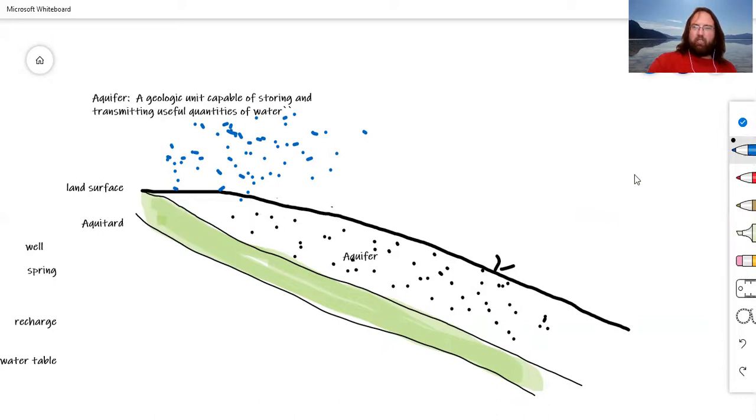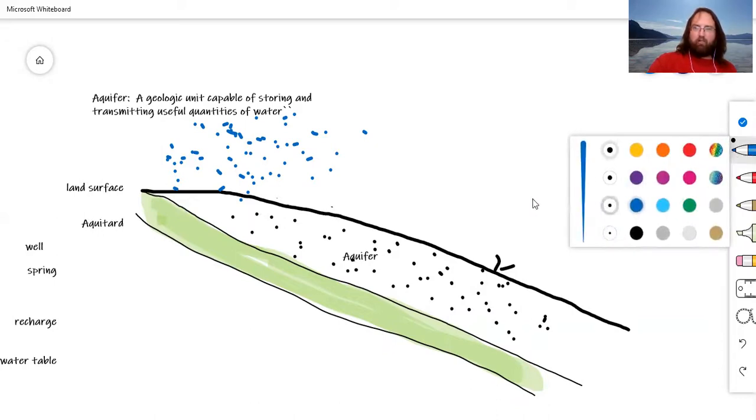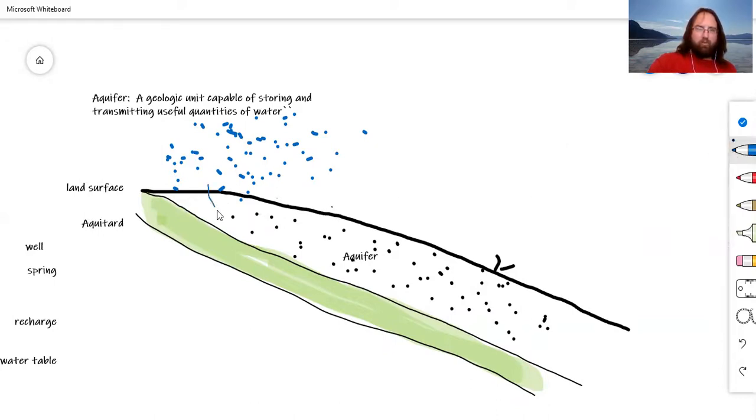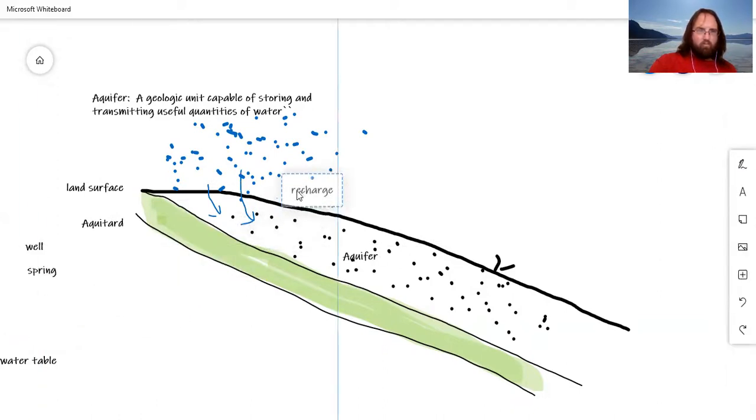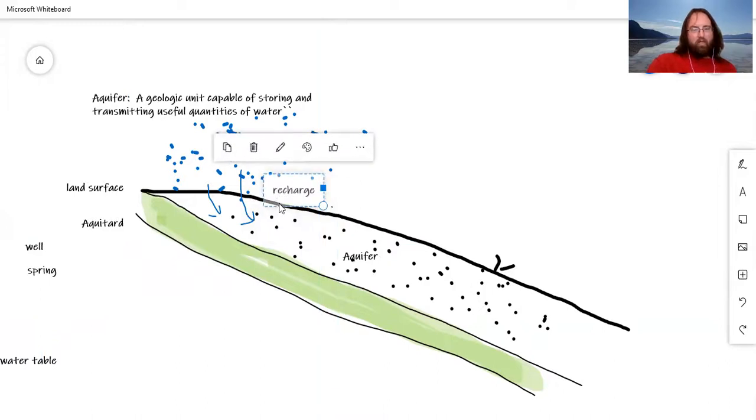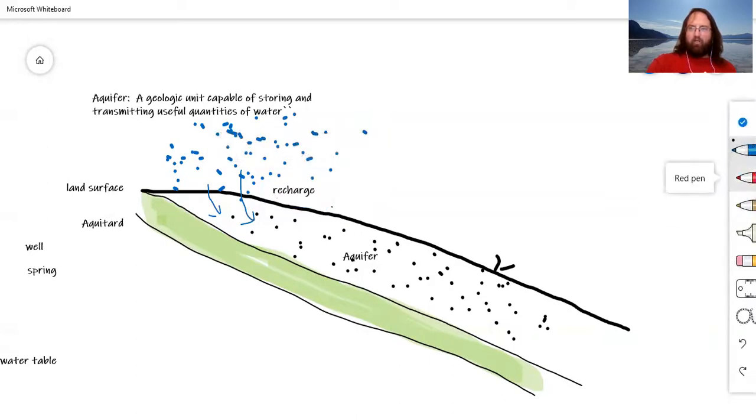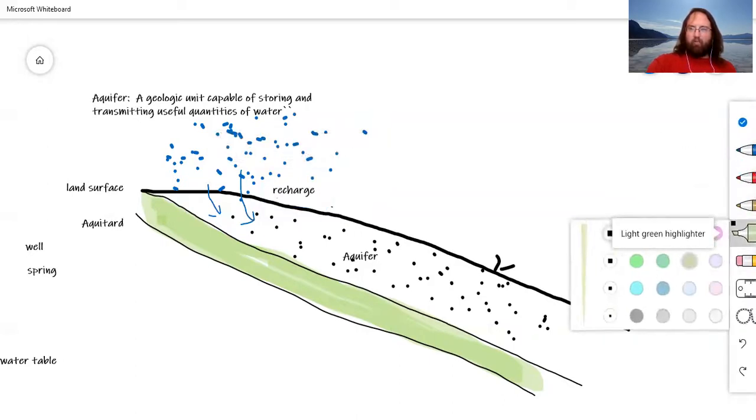So this recharge is going to send water into the aquifer like so. And what's going to happen is at some point, these pore spaces are going to start to fill up with water. And you're going to get some portion where all the pore spaces are filled up with water.